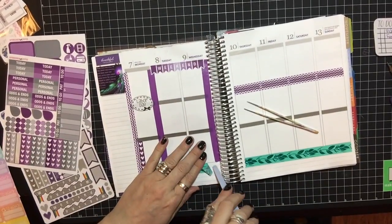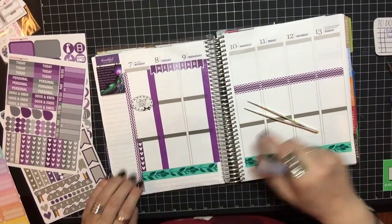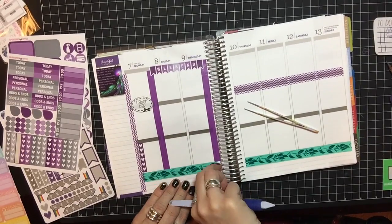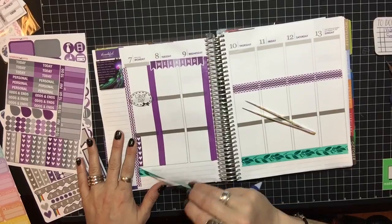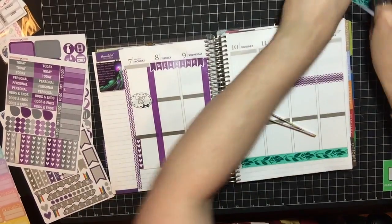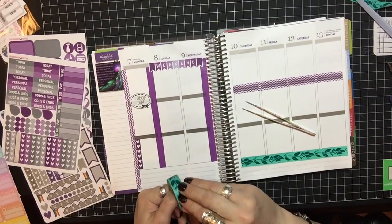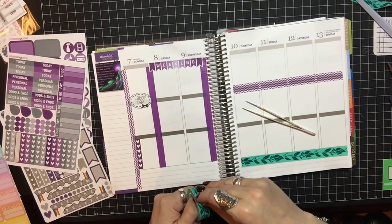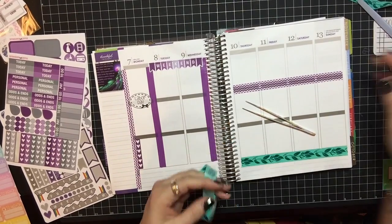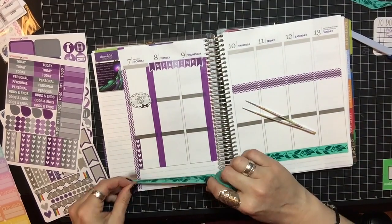I've said it a million times, I'll say it a million more. I cannot live without my planner. I just can't. Even though I work at home, that thing goes with me when I go out. I have to have my planner. I have to have it. I have a work one. I have a home one. And that's the one I'm working in right now. It's my home one. I set tonight while I was working and did my work planner. I will do a video about my work planner. It's not near as detailed as I get with my life planner.